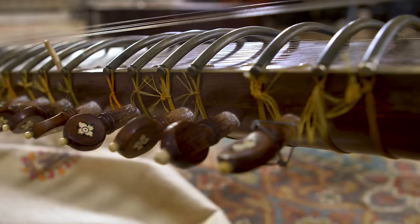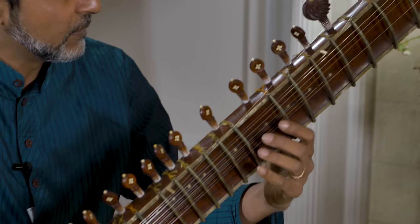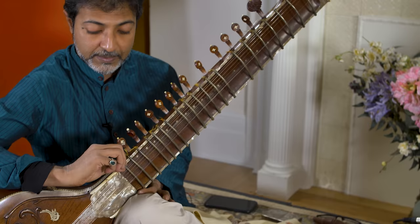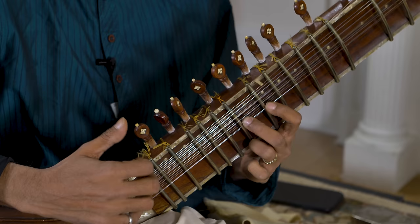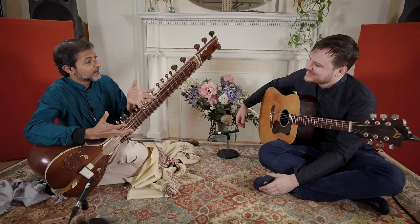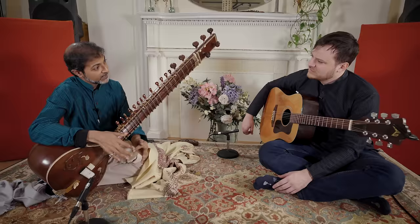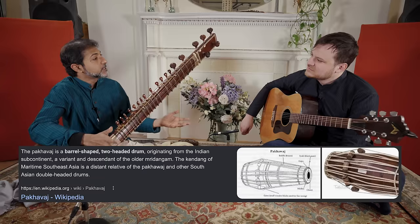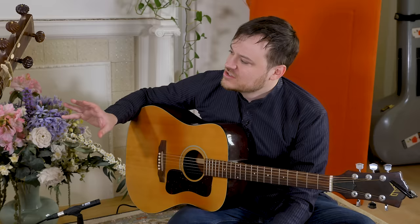These are the frets where we play do, re, mi, fa, sol, la, ti. Then we can move these frets. This is a B. So once we move this, it becomes a B flat. According to the ragas that we play, we move the frets. Ragas are the melodic representation of emotions. And it has a composition, which is fixed and played with tabla, or sometimes people used to play with pakhavaj, the bigger drum. And the rest is all improvised. So you tune it for the particular tune that you're playing.